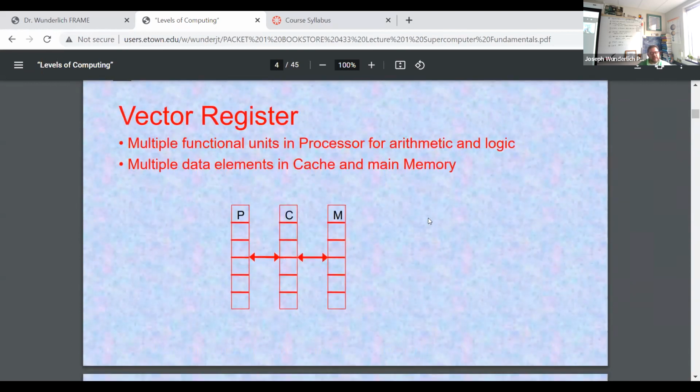And then vector registers. So this is anytime you're doing linear algebra, matrix manipulation, molecular modeling, astrophysics, anything. Most of the grand challenge applications are linear algebra, matrix manipulation, and anytime you multiply two matrices, that's a row times a column, that's a vector operation. So you need vector hardware in parallel.